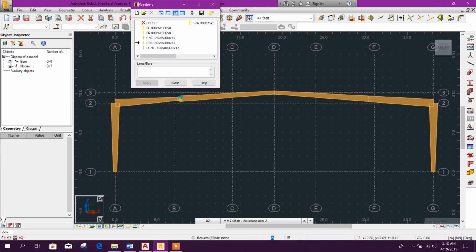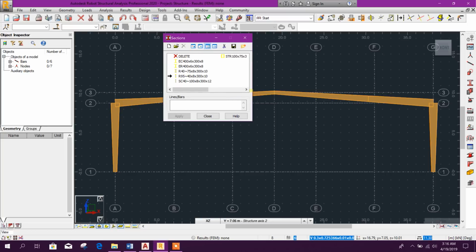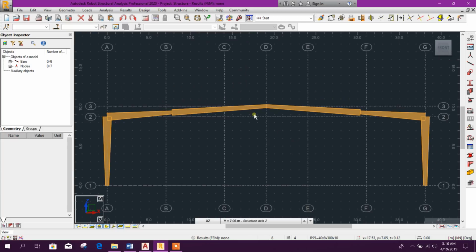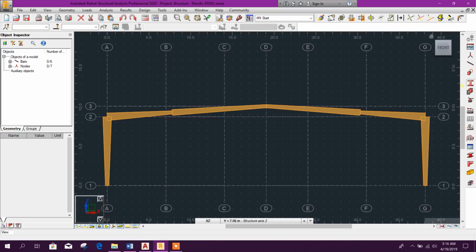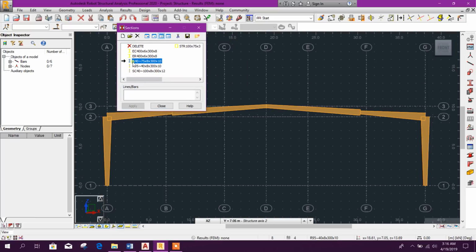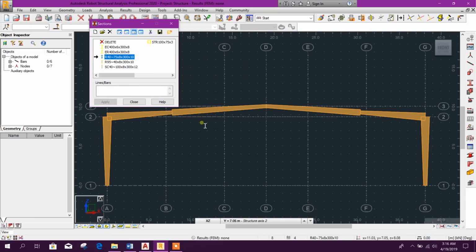So now here width is 40 and this one 40. Now this one we will change the section 40 to 75 centi.